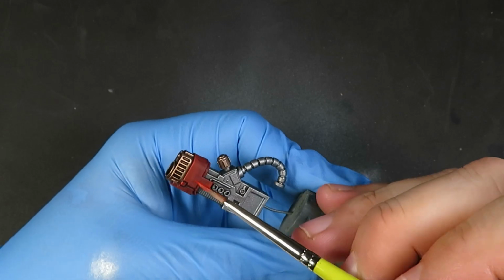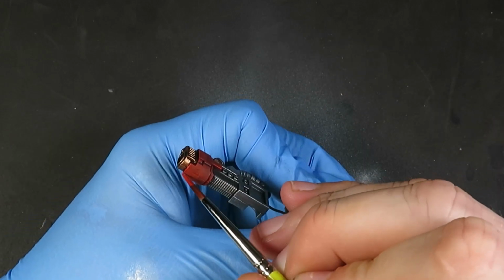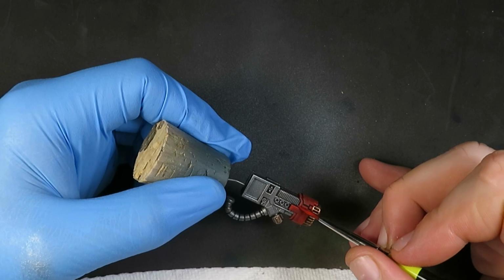While I'm doing this, I'm going to also add in the edge highlights with the Evil Sun Scarlet. Just do a little bit of an edge highlight with a thicker, not a glaze consistency, but an actual layer consistency.